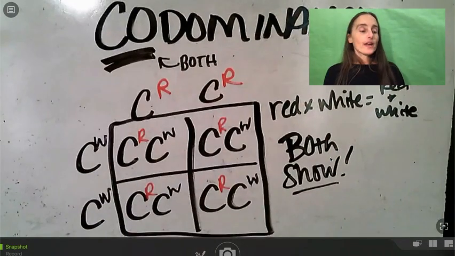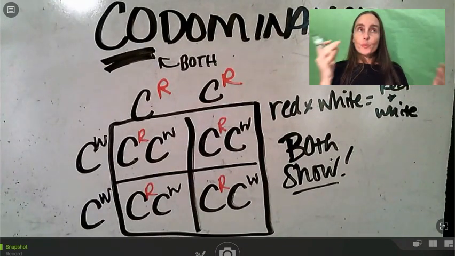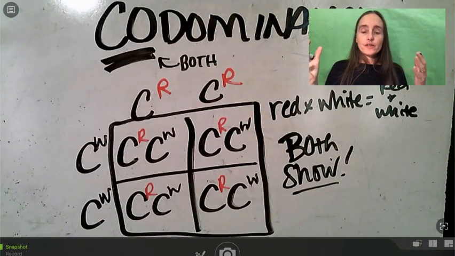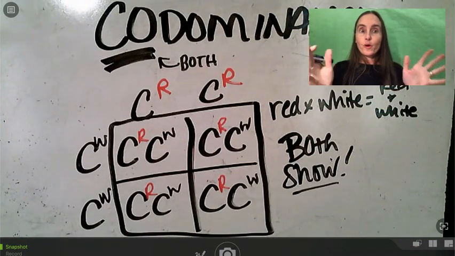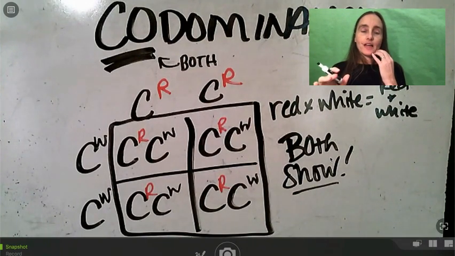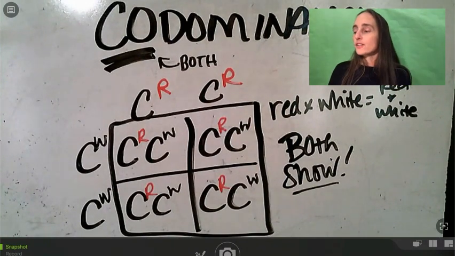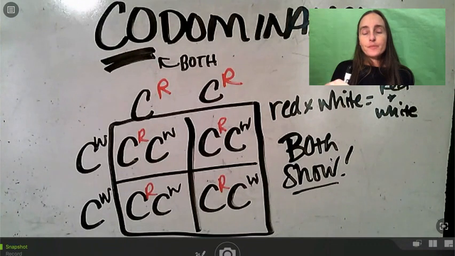So if you think like co-ed softball, that's like co meaning both boys and girls, not some blend of a boy and girl. Co-pilots, you have two pilots flying, they're both there. It's not like some blend of a pilot or something like that. Okay, and so that's the difference between incomplete dominance and codominance. Those are both non-Mendelian.